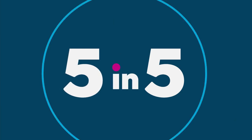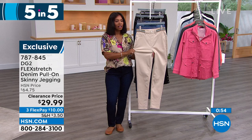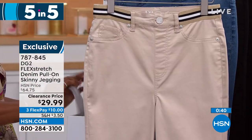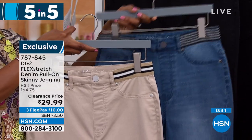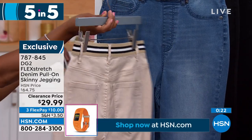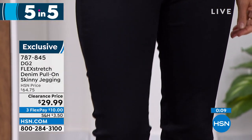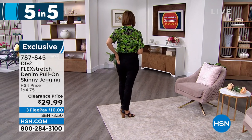Fourth of the Five and Five: the jeans Donna was wearing. These are the Flex Stretch — jeans you wear when you literally don't know what you're doing that day. You can be on the floor with the kids or grandkids, traveling, whatever. It's a denim pull-on skinny jegging, available in taupe, mid-tone, and black. Notice the really fun ribbon detail at the waistband. Available in petite, average, and tall in double extra small to 3X. Sarah: Each color has a slightly different ribbon detail. Flex Stretch is super stretchable — four-way stretch in all directions, super comfy, easy to pull on and off. Item number 787-845.